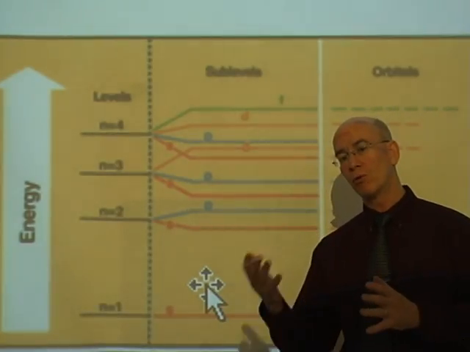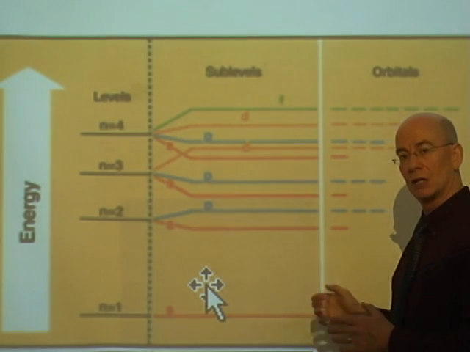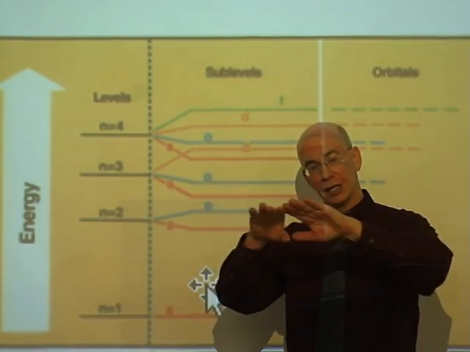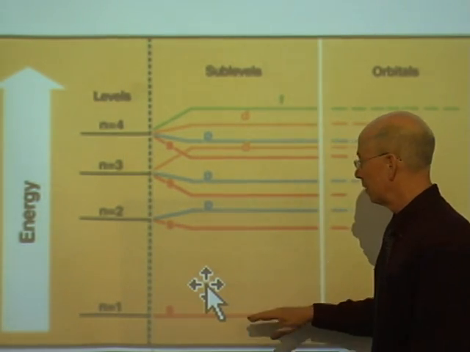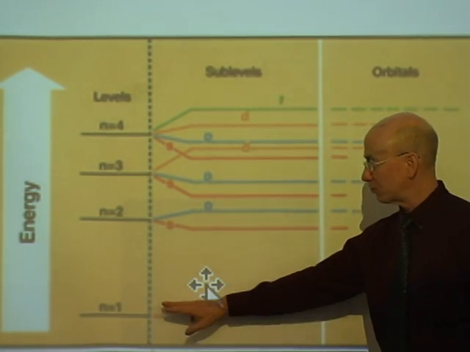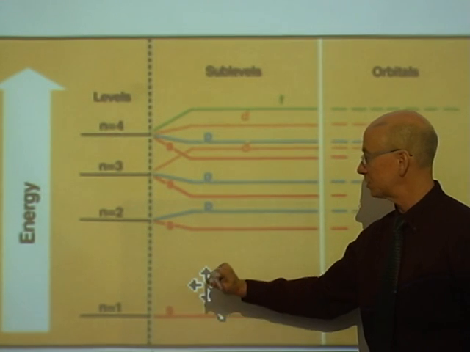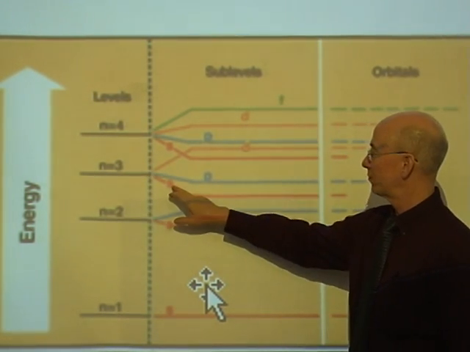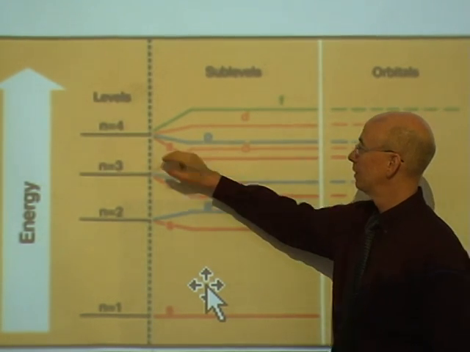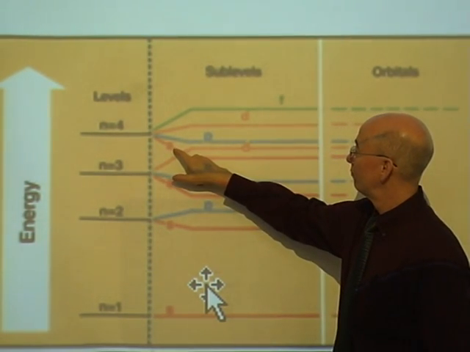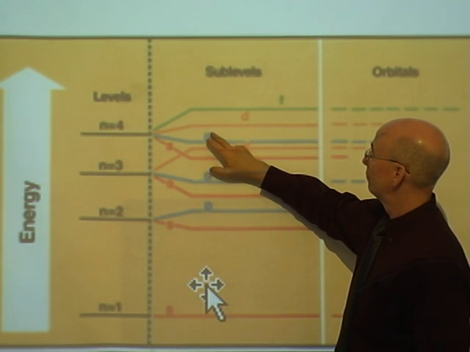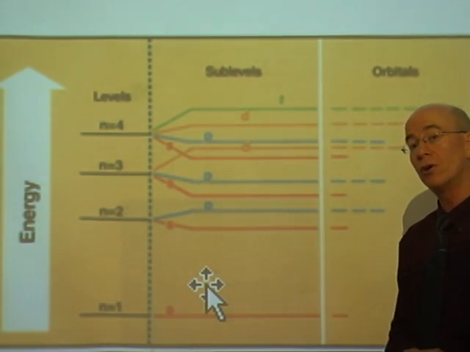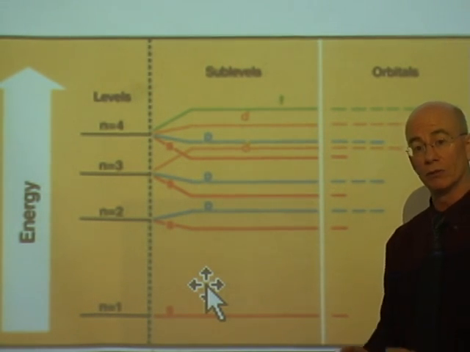If we put 3 of the 4 quantum numbers together, we get something that might look like this. We have the principal quantum number, the n, that's the energy level or the rows on the periodic table. Then you have the sublevels for each energy level. So 1s, for energy level 2, you have 2s and 2p. Energy level 3, we have 3s, 3p, 3d. Energy level 4, we have 4s, 4p, 4d, 4f.